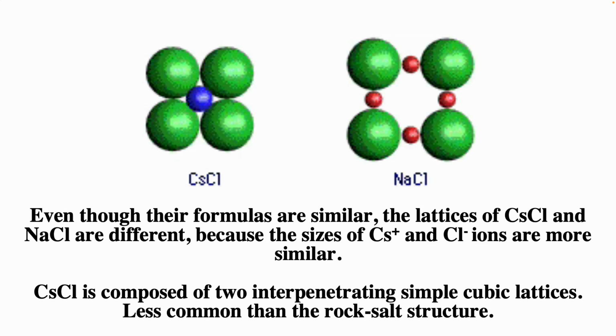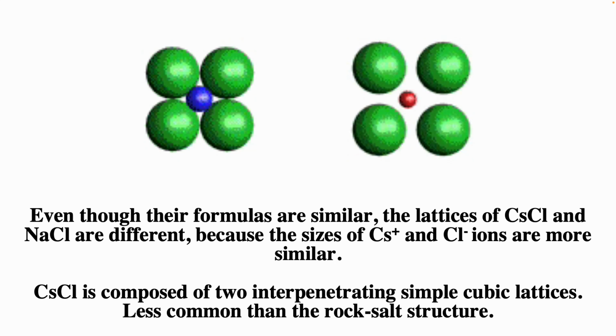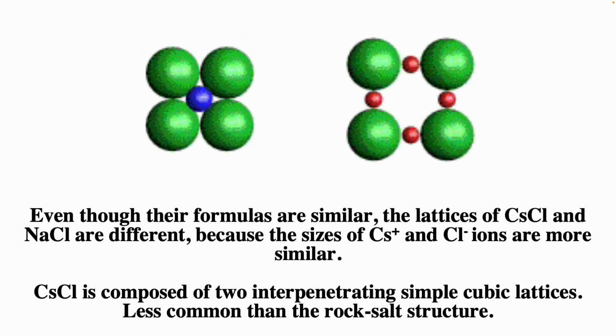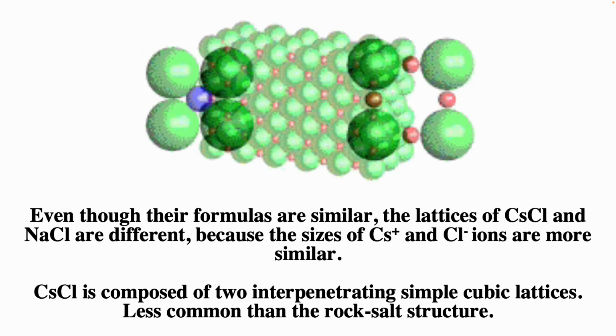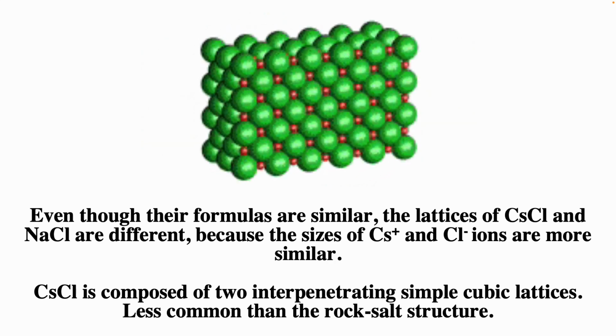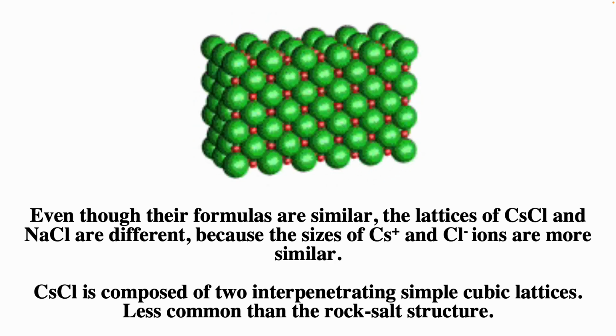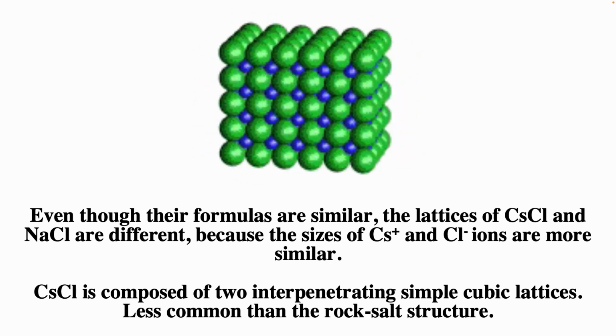The relative sizes of the ions of cesium chloride make it possible for the cesium ion to fit snugly into the hole between 4 chloride ions. In contrast, sodium ions are relatively small. The distance between the sodium and chloride ions is too great for the sodium ions to be attracted to the chloride ions when occupying that hole. And so you want the particles as close as possible. The closer, the stronger the attraction. Stronger attraction, lower energy, the more stable. The structure of sodium chloride is, therefore, different than that of cesium chloride.